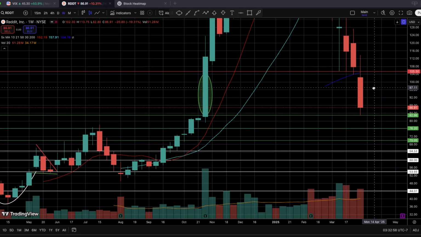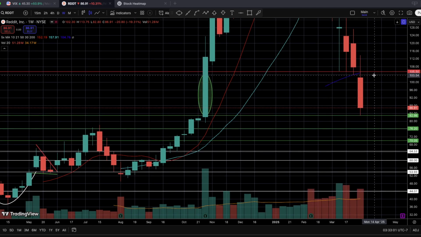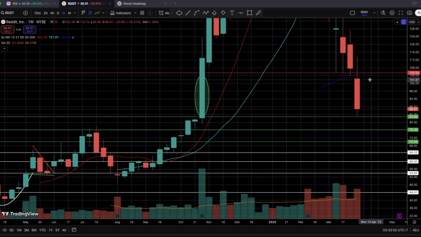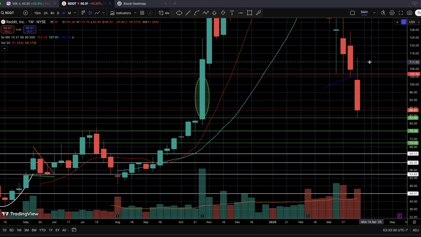This is potentially a great looking stock to hold into the tariff war, because this company really isn't influenced, I would say, by the tariff war. This is just an internet company that is focused on Reddit posts, subreddits. Now, I'm not really well versed in the universe of Reddit, so I'm not a professional at explaining what Reddit exactly is. But again, this is a company that is focused on the internet.